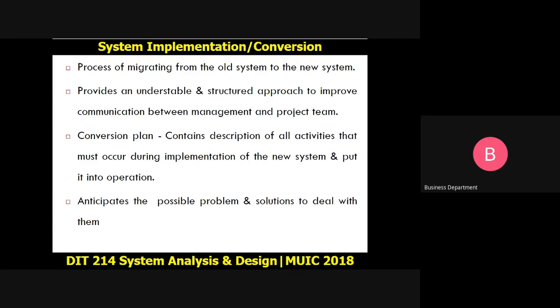We could maybe be having a problem integrating our system with our bank systems. Or we could be switching from the old system to the new system, but I don't think that we have enough security policy within the organization. How do you address that problem, and what solutions? Those solutions need to be very well documented on how we can deal with those issues.